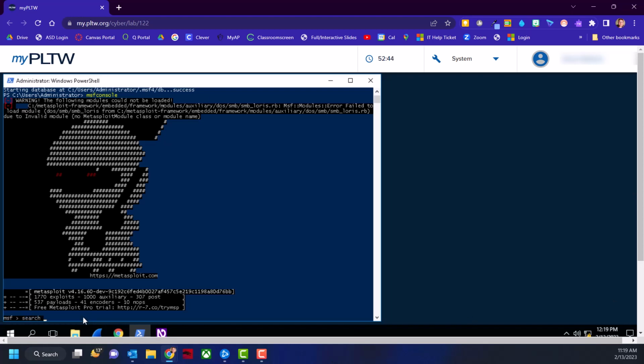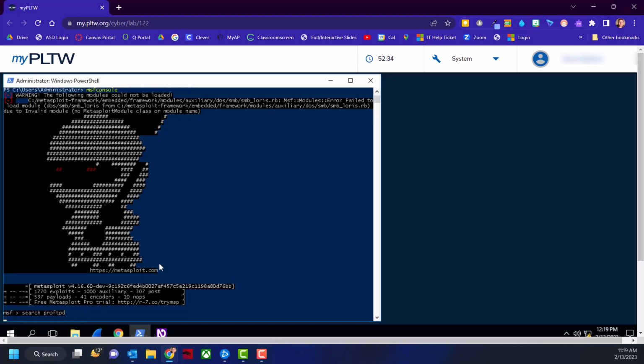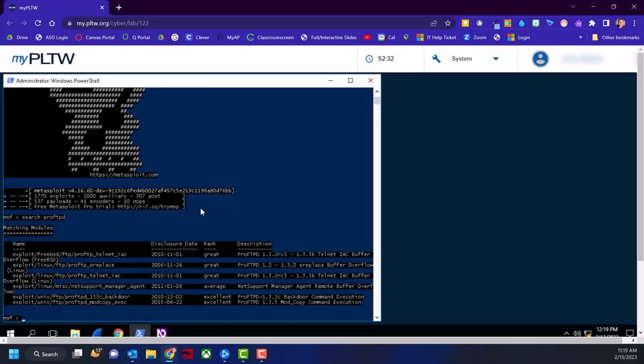So in the command line down below here, we're going to go ahead and type in search, and then with the space, ProFTPD. So search is our keyword, and the exploit we're looking for is ProFTPD. So if we hit that, it could take a minute or so, depends. Okay, it looks like it found it relatively quickly. We can see here down at the bottom, there's a number of different ProFTPD versions that look like they're exploitable, but at the very bottom here we can see that we've got version 1.3.5.